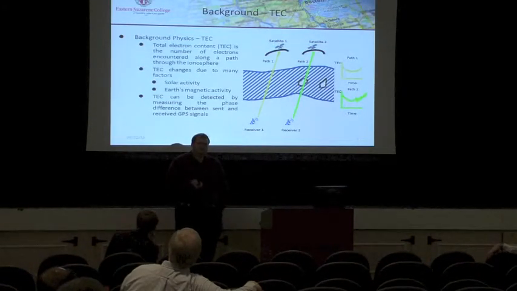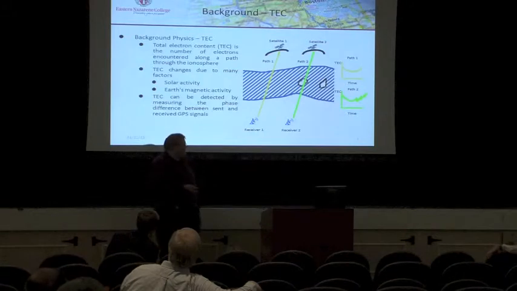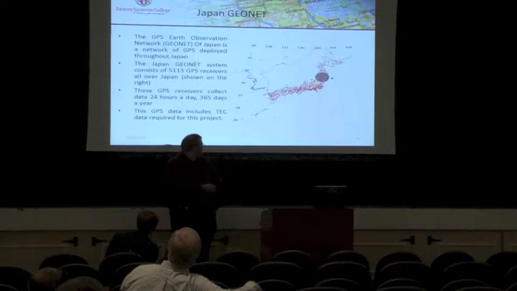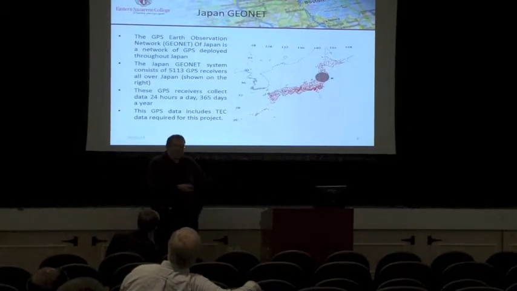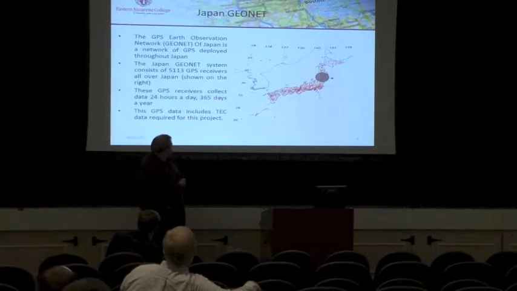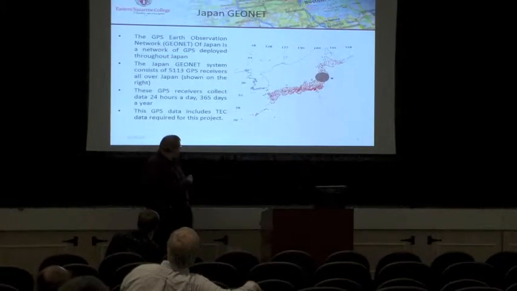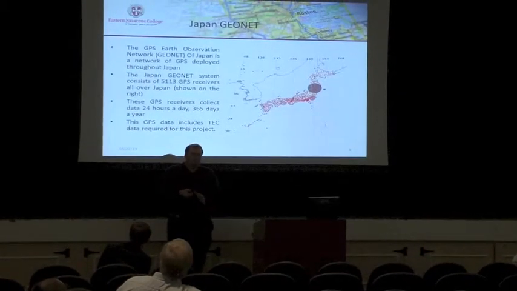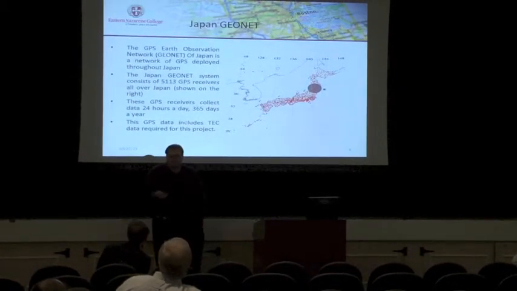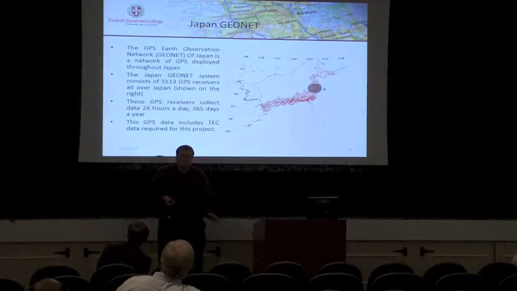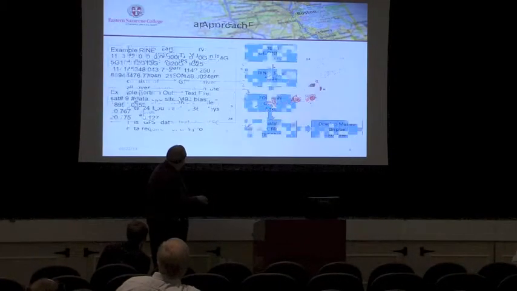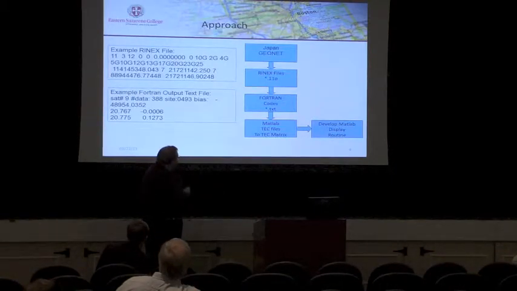So we know this total electron content can change from Earth's magnetic field and also solar activity. But now we want to relate it to earthquakes, so we can do a little research on this. So we have our theory. We want to make sure it's actually a good theory. So what we did was we looked at Japan's GeoNet data, their GPS receiver network, this massive network of over 5,000 receivers. And we looked at it on the day of the earthquake, a few days before, after, a month before, a month after, and looked at what the TEC was doing at that time. So the GPS data they collect has this TEC data. This is my actual project. This is how I did this.